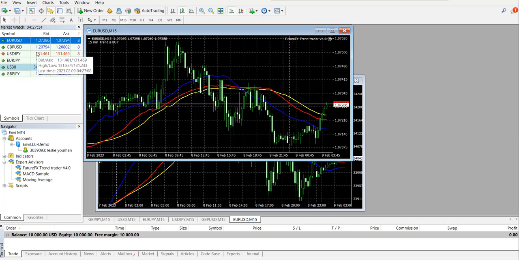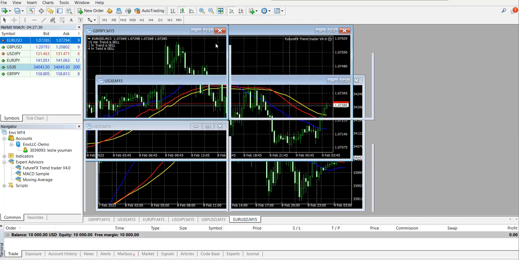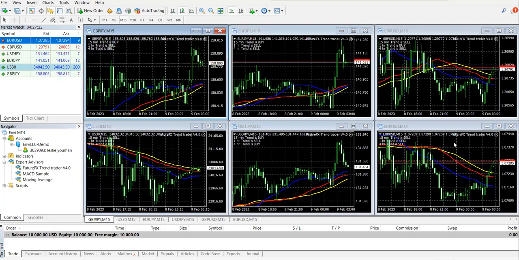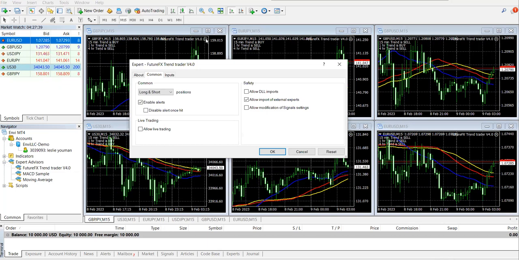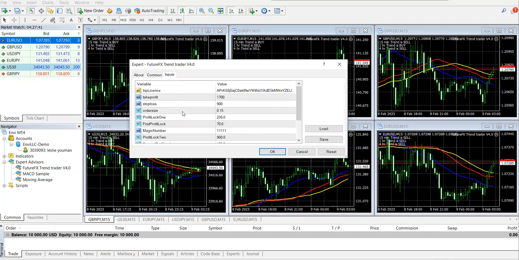And that default template puts the charts on the 15-minute time frame. It sets up the candles how I want, puts the moving averages on, adds the software, inputs my license key, all for me automatically. Saves a lot of time. That button there just rearranges the charts to suit. So you'll still need to go through all the pairs, which are going to have the same settings.